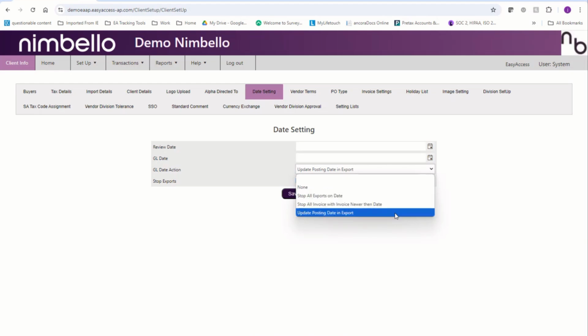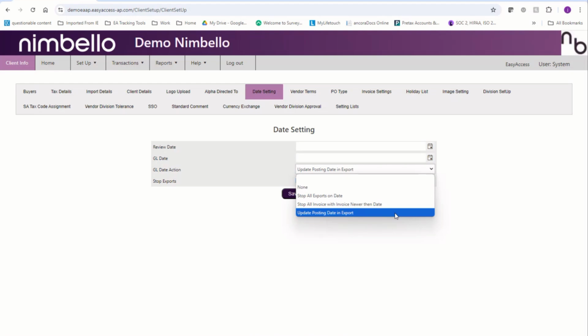Your third option here for update posting date in export does require that the export that is going to your ERP has a location for posting date to be entered. Not all ERPs have that information.